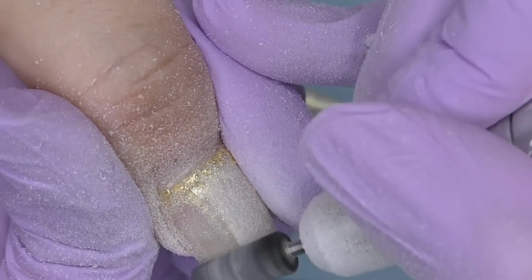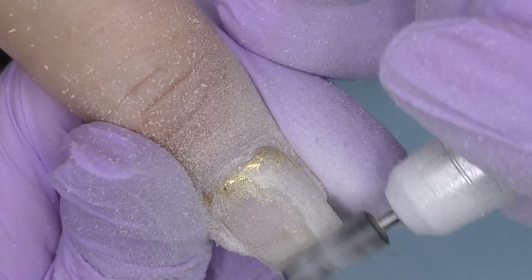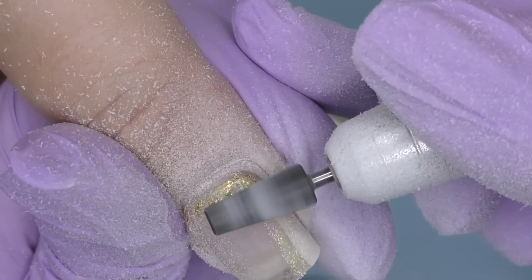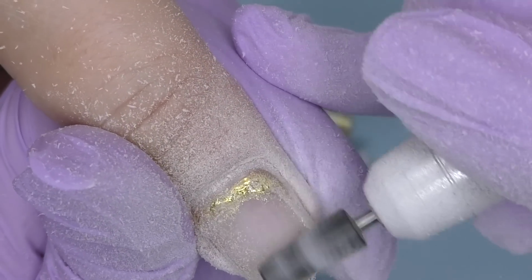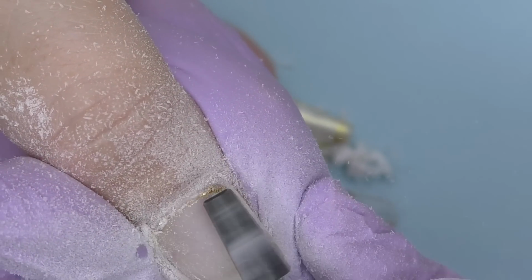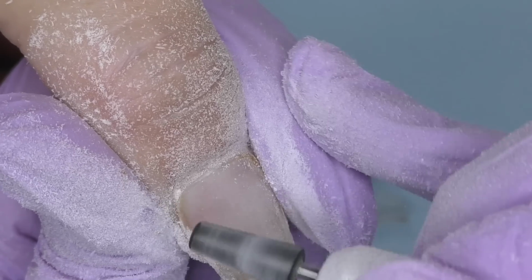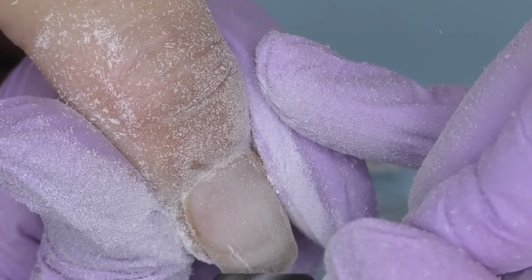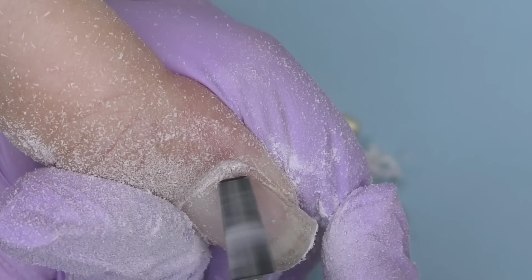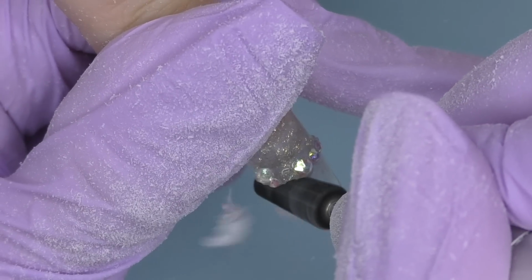Soft gel extensions can be soaked off, but it will take quite a while if you just start soaking them off. That's why I prefer to file everything that we can. To file the nails short, to file off the top coat and the color. And usually I just file them so they're very thin and then soak off the rest. By the way, when you're filing off soft gel tips or acrylic extensions, I recommend you to use protective plastic glasses because these particles of the product may accidentally fall into your eye.